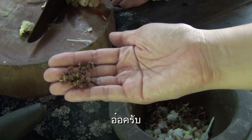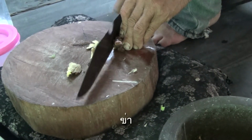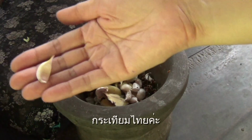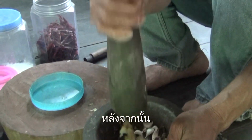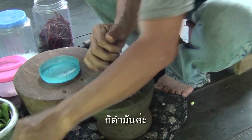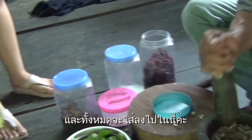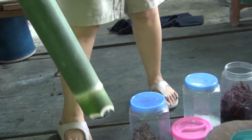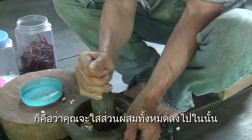And this is turmeric. Put some garlic in there, skin and all. And then he's smacking everything in here. Everything is bamboo? Yeah, so you will take all this stuff in there.